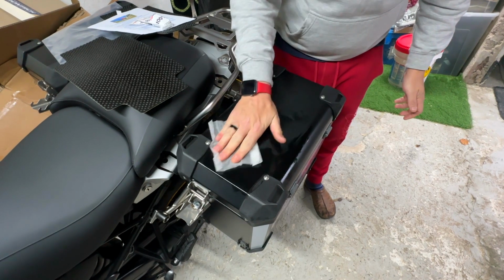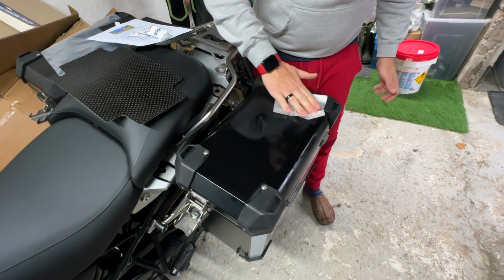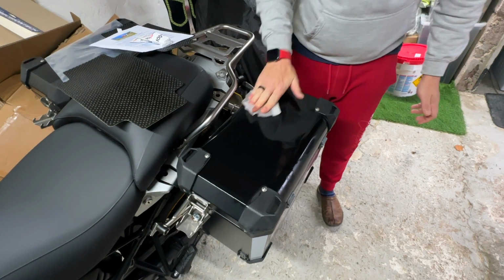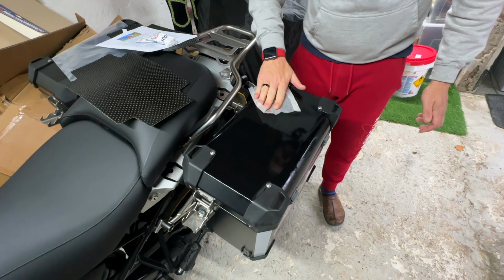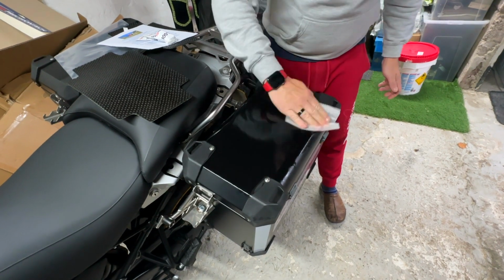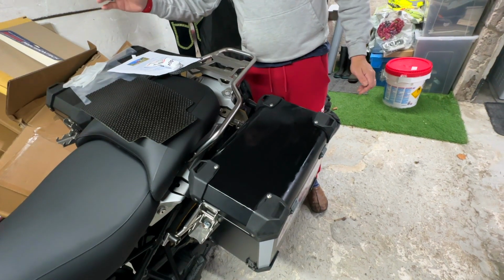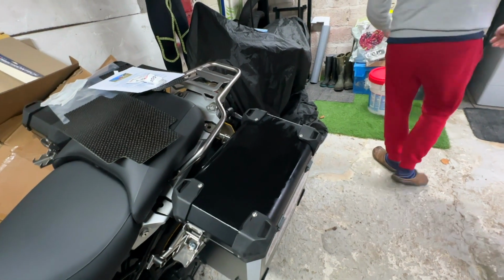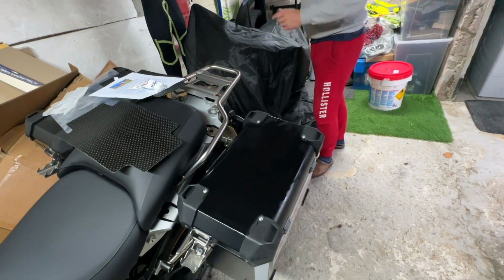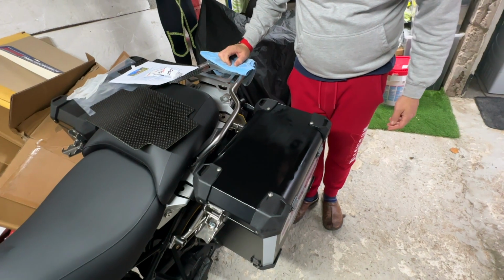and I remember you doing this to yours as well, didn't you? Yep. In fact, I've had two lots on my bike. Yeah, you've had them for ages, haven't you? Yep, really like them. What I like about them is you can put your helmet on them when you just stop briefly. If you put your helmet on there now, it's going to slide off, isn't it? Yeah. You put it on with those rubber things and the helmet stays there. Obviously, don't leave it forever, but just a moment while you open your top box and things like that.